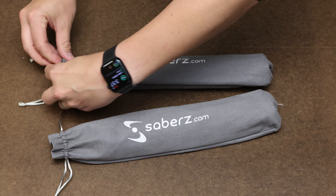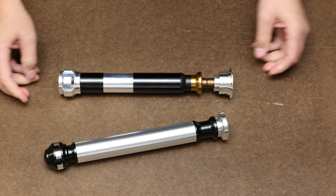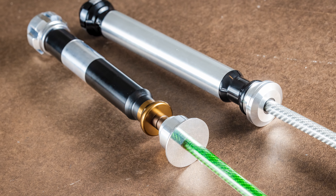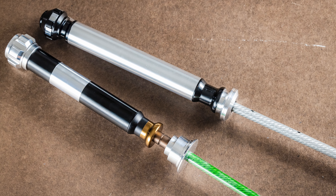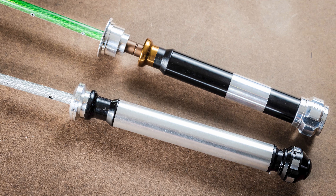Hi, everybody. This is Nick from Sabers.com, and these are the Project EF and RH Sabers. They're designed to be replicas of some of the dueling sabers from Star Wars Episode III, Revenge of the Sith. Although they're very simple in terms of design and construction, they're actually a really interesting piece of filming history. Just as important, however, they're meant to be very affordable and to pair with our Nova Carbon Blades to make the best dueling saber you'll ever have and the last one you'll ever need. So let's get into it.